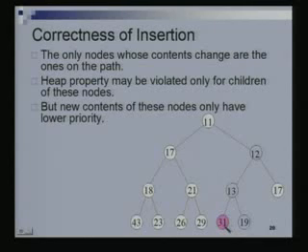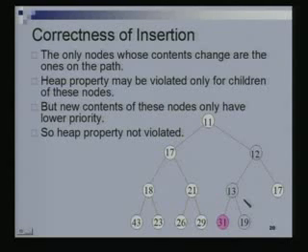We said that the heap property could be violated for this guy or for this guy. Earlier its parent had a priority 19, now it has a priority 13. Earlier the parent of this guy had a priority of 13, now it has a priority of 12. So priorities are only reducing, and if earlier this had a priority which was smaller than the priority of this guy, it continues to have a priority which is smaller. So the heap property is not violated at all, and so what we get after insertion is still a heap.